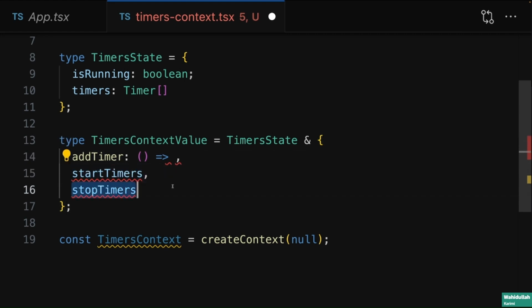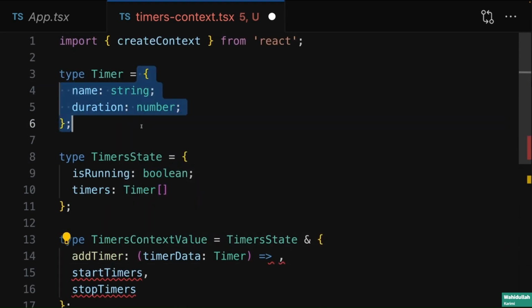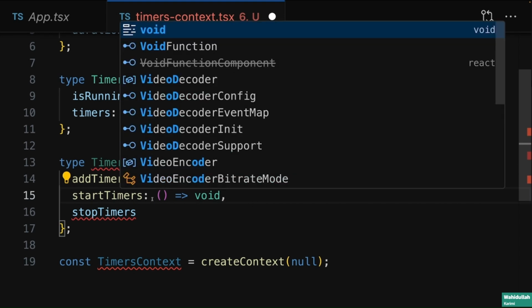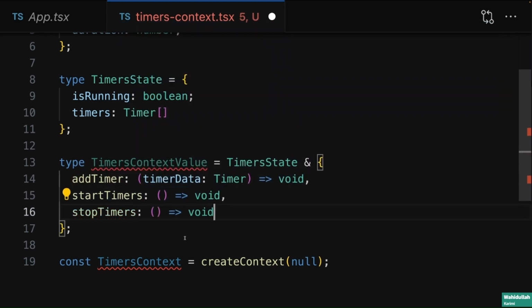All these properties should contain functions as values, but addTimer should contain a function as a value that receives a parameter, which should be that timer data, which should have this shape here. So I expect to get this timer data here, and then this function shouldn't return anything. Start and stop timers should both be functions that don't take any arguments and that don't return anything.